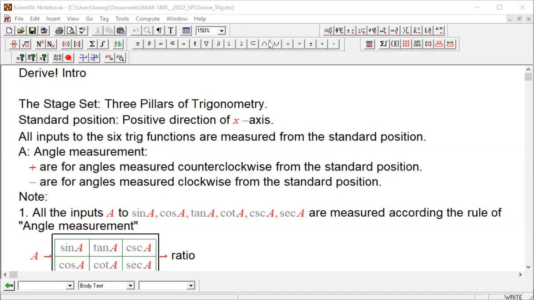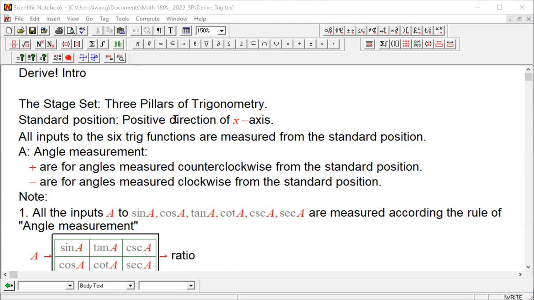Hello. In this lesson, we're going to do some deriving. From the definition, we have figured out so much information in the past weeks about these trig functions and arc sine, arc cosine, arc tangent, arc cotangent. And in these sections, we're going to talk about what else can be derived in the algebraic forms, okay?